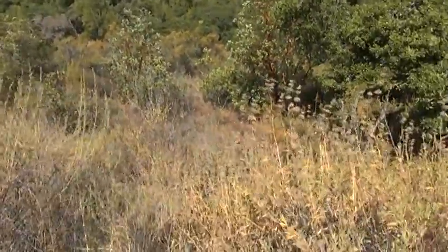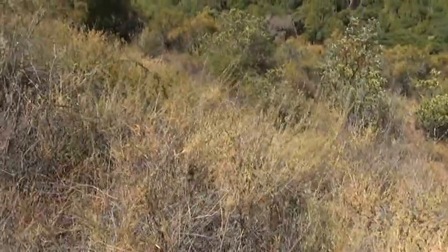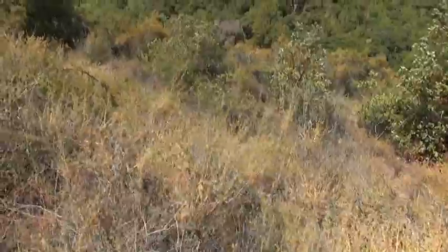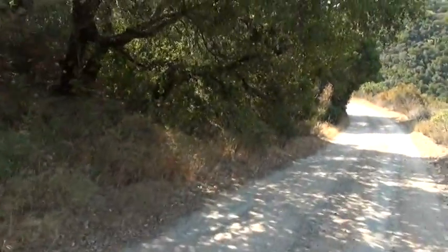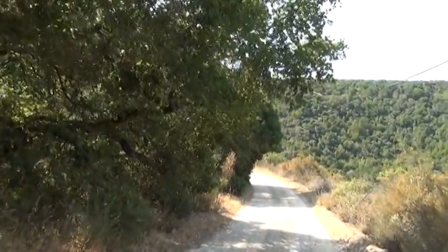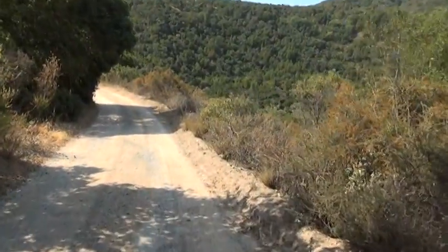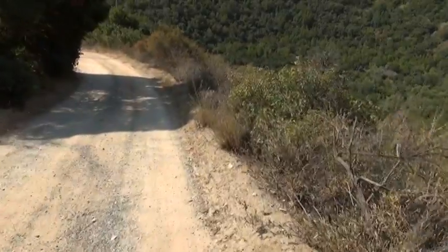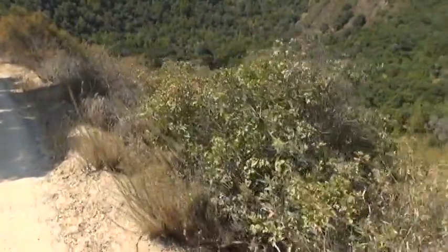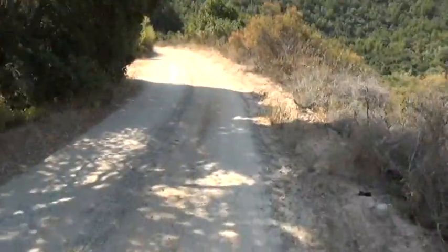There looks like there's another kind of a plateau down below before there's a drop off. It goes down below that. Some more low hanging oaks. This one's pretty close to the road.